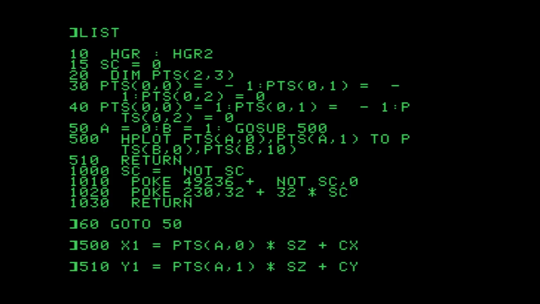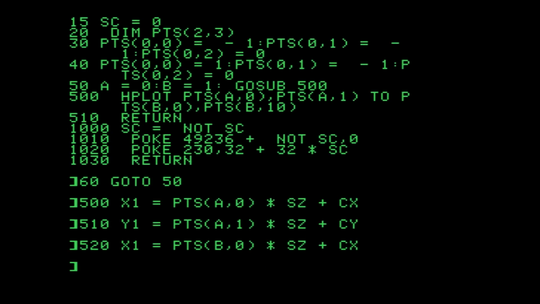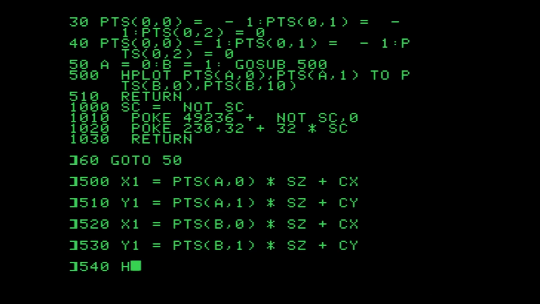The center y. Then I can just say hplot x1, y1 to, no, x2, y2.